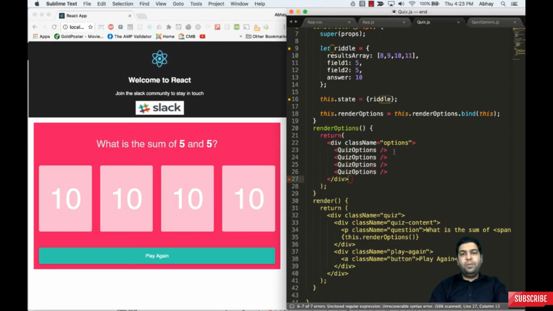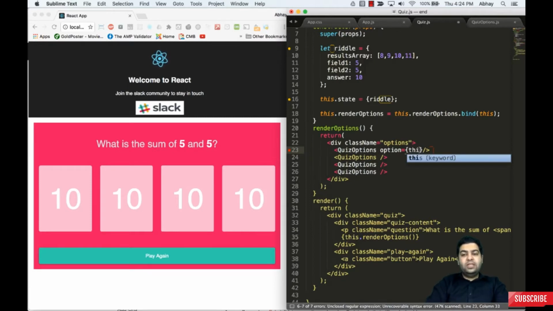Now before even moving ahead, the way we're going to pass our content to our child is very easy using properties. So let's say I have a property called option, and I create this property, and the value, of course, I can use this riddle object right now because this is set on the state, and I have 4 options I had created.